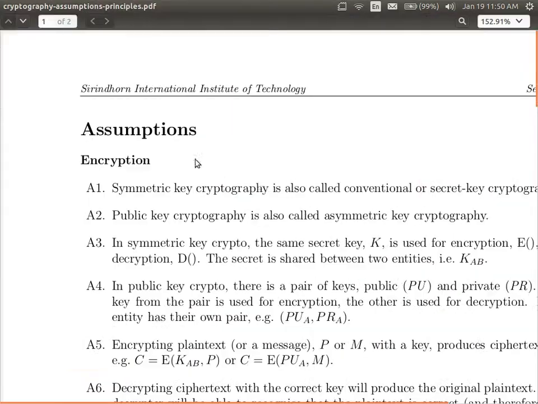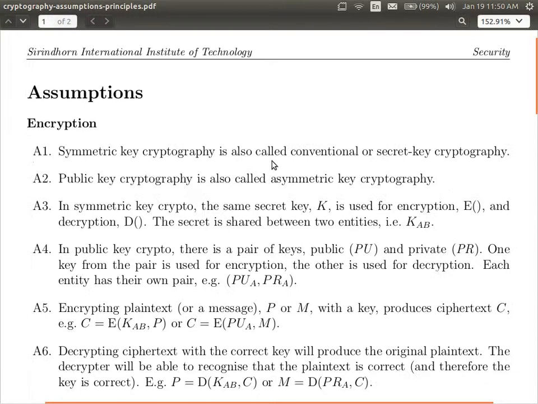This one, we will not go through all of them, but the ones regarding the symmetric key encryption we'll mention now. These are the things that we'll use, and you should remember and understand these assumptions and principles as we go through this cryptographic course.